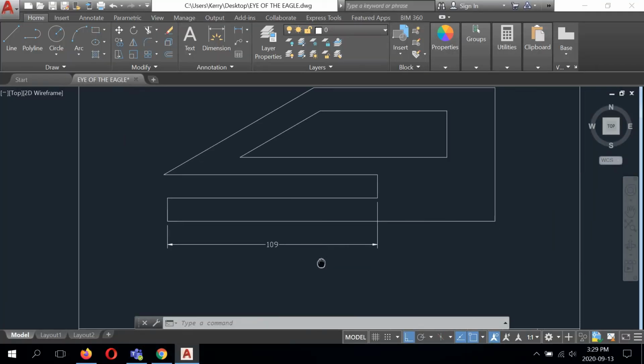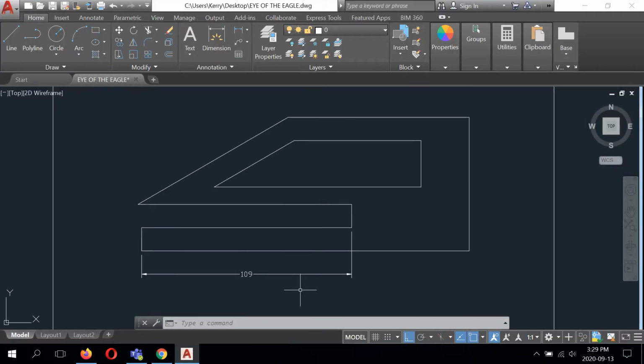And if you're not sure which dimensions to run on the Eye of the Eagle, just make sure you go back and take a look at your iPad and look at that TDJ2O1 single view drawing image file, right? Because again, that's what I'm referring to when I do this. I have my iPad set up next to my computer, and I am just following that image perfectly as I go.